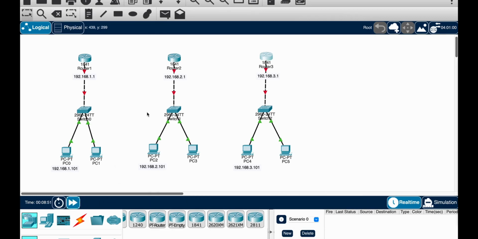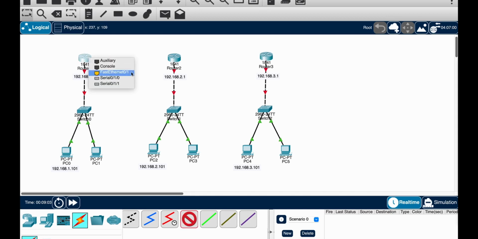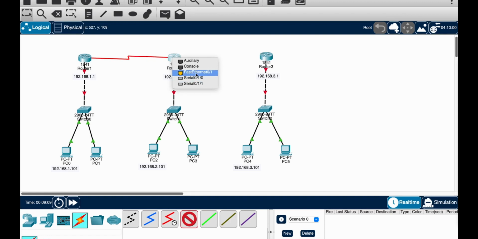Okay, so now we are going to connect these routers with each other. For that, we are going to pick a different type of cable, which is this cable over here. This is serial DTE. We're going to take this cable and connect it to the serial 0/1/0 over here on this router. Because it's a serial cable, it's not going to Fast Ethernet, but into serial. Just think of this as a different type of cable. Instead of the RJ45 connector, it's using the serial connector.